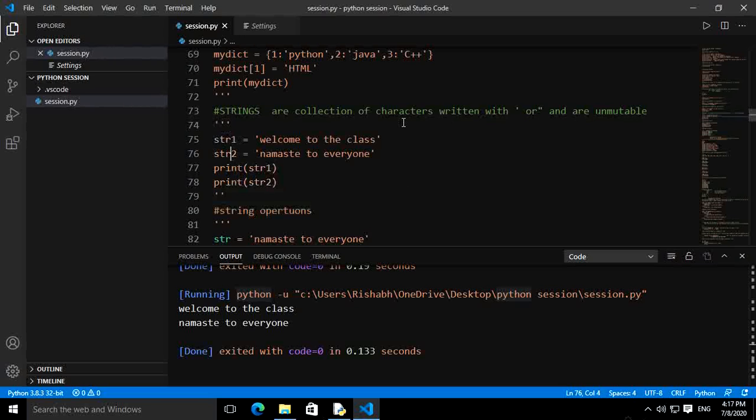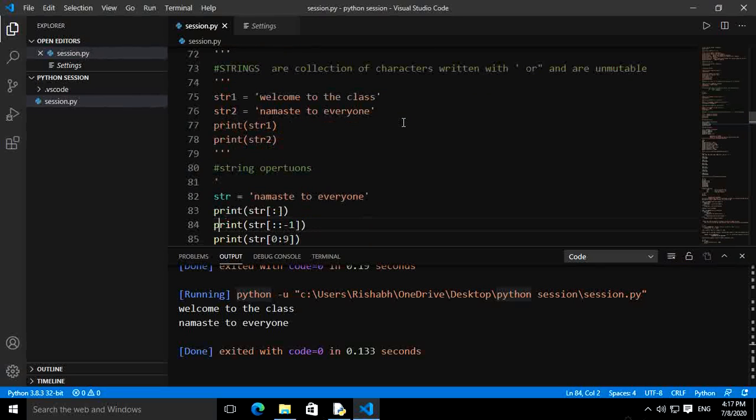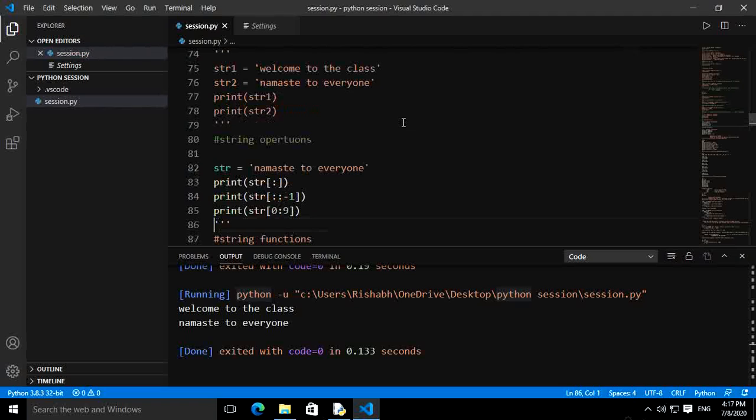We can also perform certain operations on strings. Let us see what those operations are. This is string slicing. We are not changing anything, but we are accessing the elements of the string.